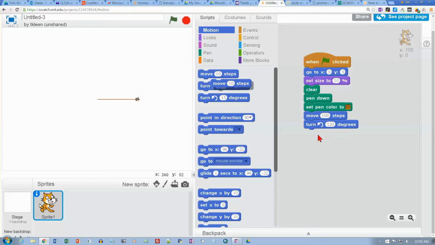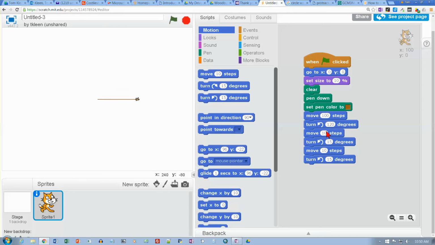We're going to move him another 100 steps, and we're going to have him turn to the left again, and that'll give us 2 sides. And we're going to move him 100 steps, and then we're going to turn him to the left again. That last one's technically not necessary, but we'll leave it in there just for completeness.